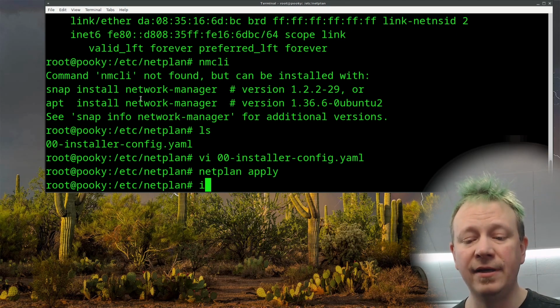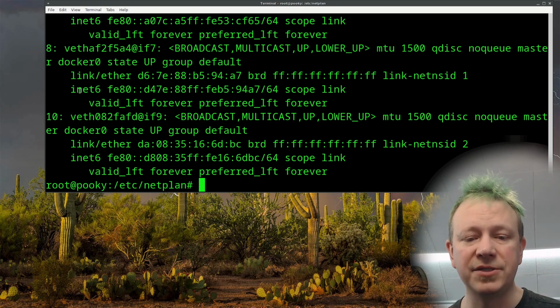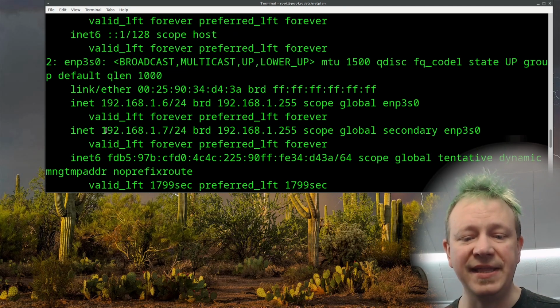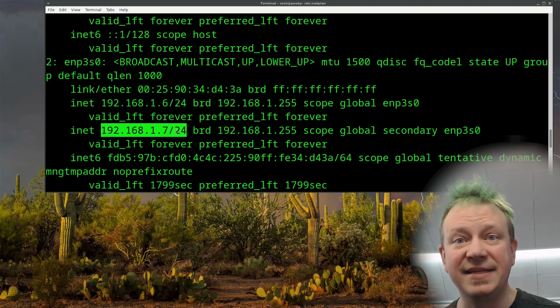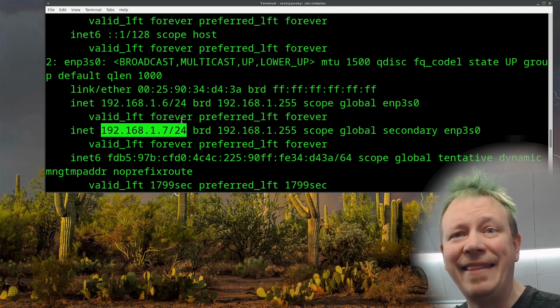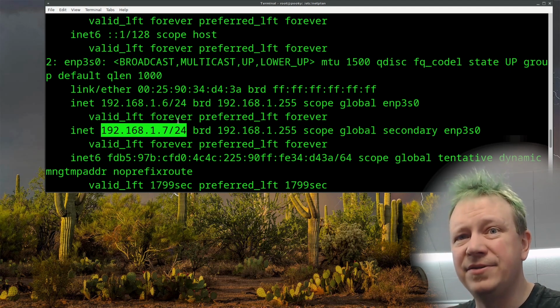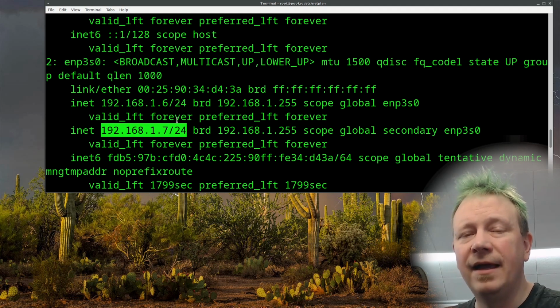And now if we do ip a and scroll up to that main interface up here, we'll see that we have this IP address and this IP address, and that's going to stick on reboots because I put it in that file. It's different. So in Red Hat, it's going to use nmcli, but in Ubuntu, it doesn't use that. On a headless server, it's just going to use the Netplan file.